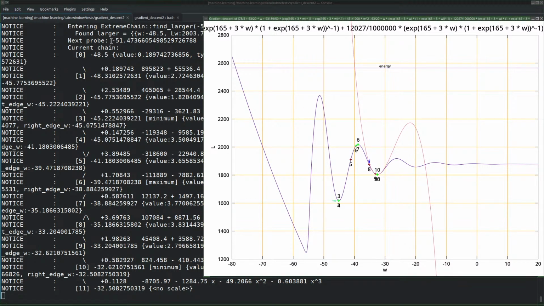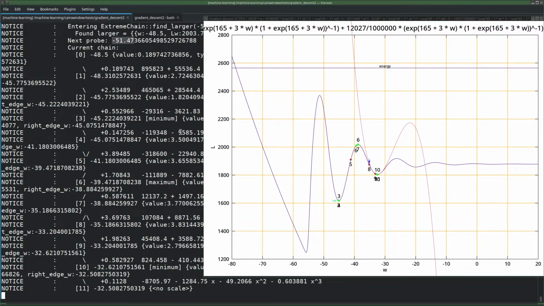It says here next probe is minus 51.47. That's here. So why the hell do I not see an arrow here pointing to that place?